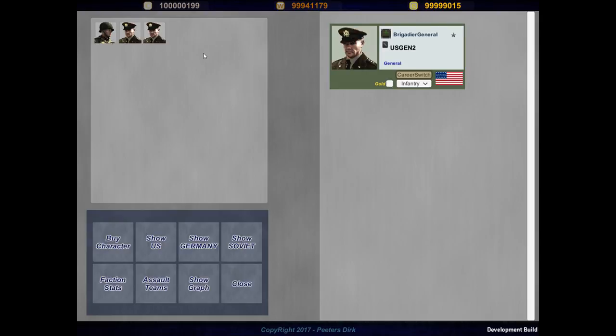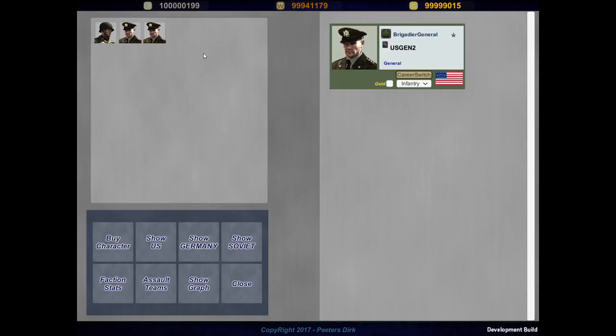I think it's better, because when you have 100 members all owning 100 assault teams, you can imagine what a heavy weight it will be on the program.